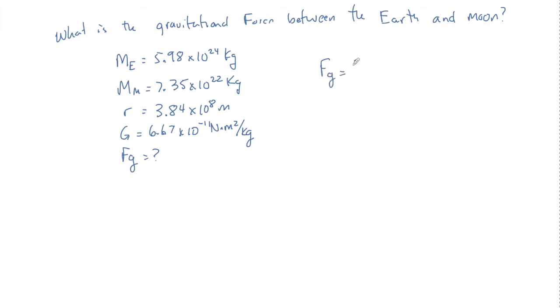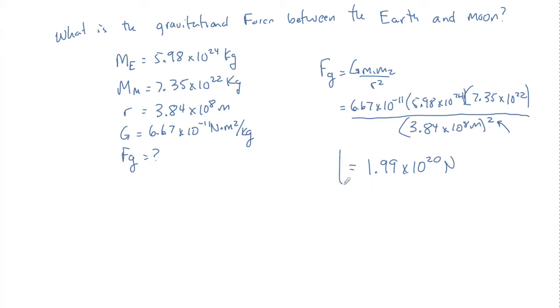When I write my formula here F_g equals G m1 m2 over r squared. I've already made my key with my unit so I do not need to put in units. So I'll just put 6.67 times 10 to the minus 11 times 5.98 times 10 to the 24th times 7.35 times 10 to the 22. And I'm going to divide that whole thing by the distance between them 3.84 times 10 to the 8th meters. But guys please do not forget this squared. So many times I see students forget that squared and they get the problem wrong. Your answer would be 1.99 times 10 to the 20th newtons. That is the amount of force that the earth puts on the moon and that the moon also puts on the earth.